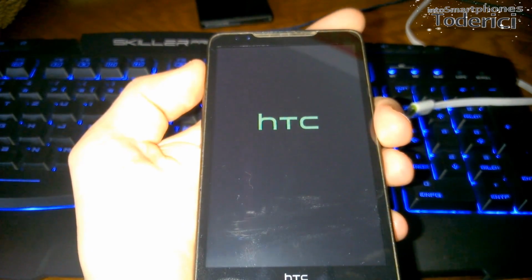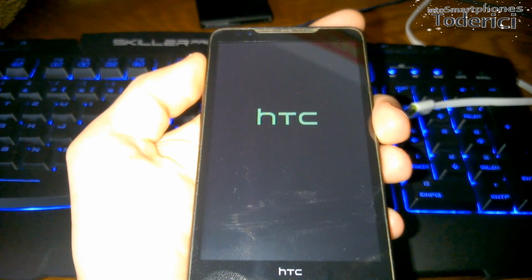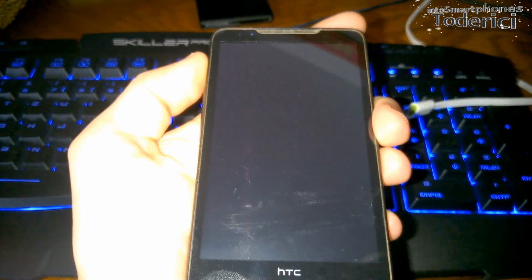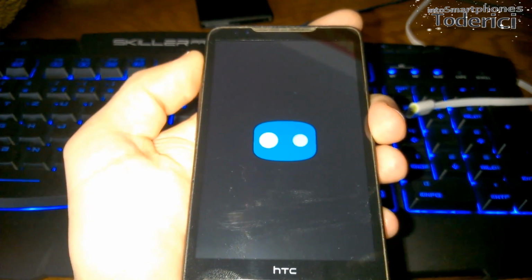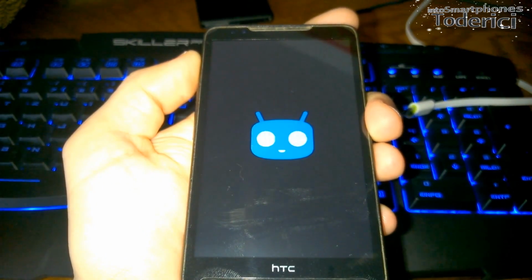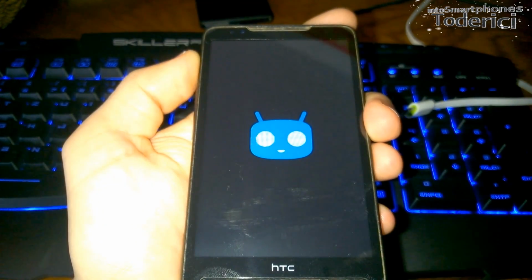So hopefully it will start to install the ROM. I will not show you all the steps after installing the ROM, because it will take like 20 minutes, so I don't want this video to be very long. As you can see, it's installing already.